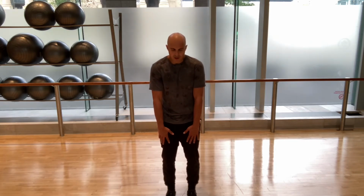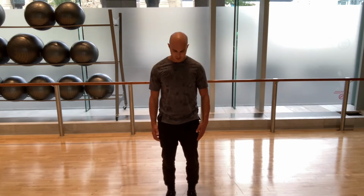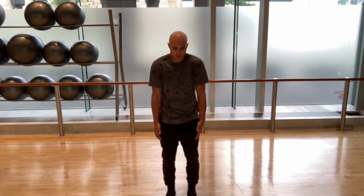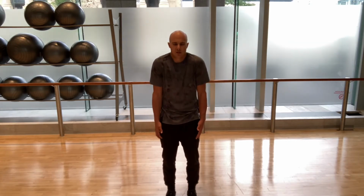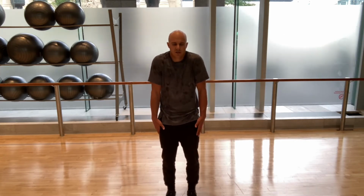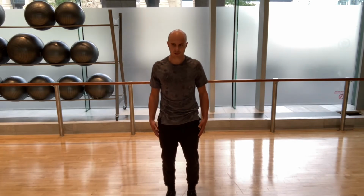Let's do two more like that. Inhale and exhale. One more. Inhale and exhale. Okay, now three times reverse direction. Roll the shoulders forward. Here we're massaging the upper trapezius, also moving our humerus, the glenohumeral joint, promoting some circulation in the shoulder joint.